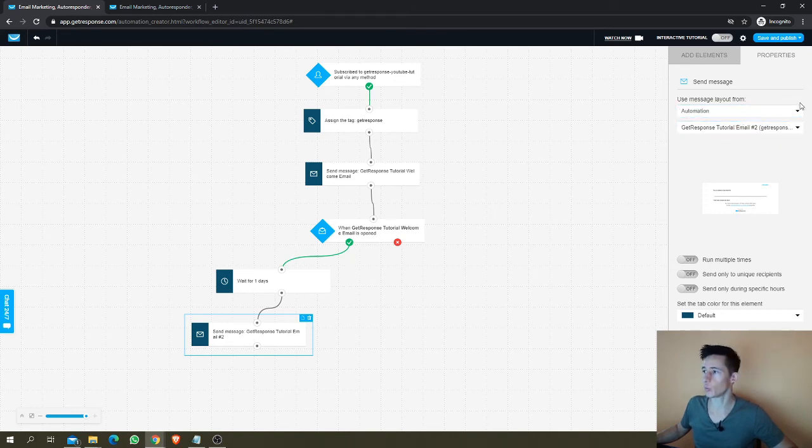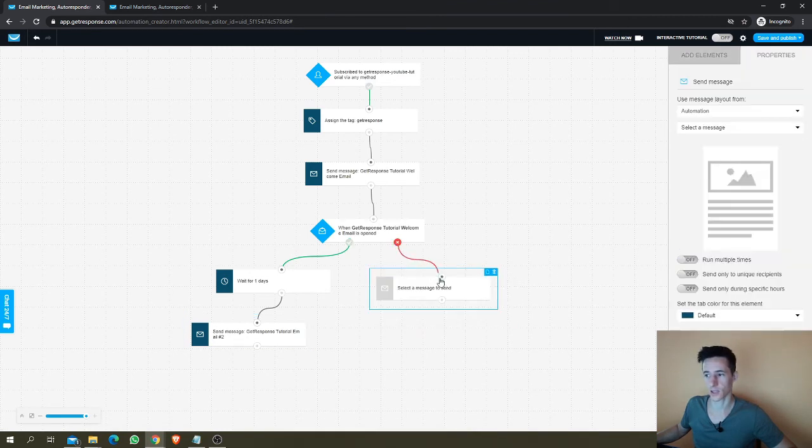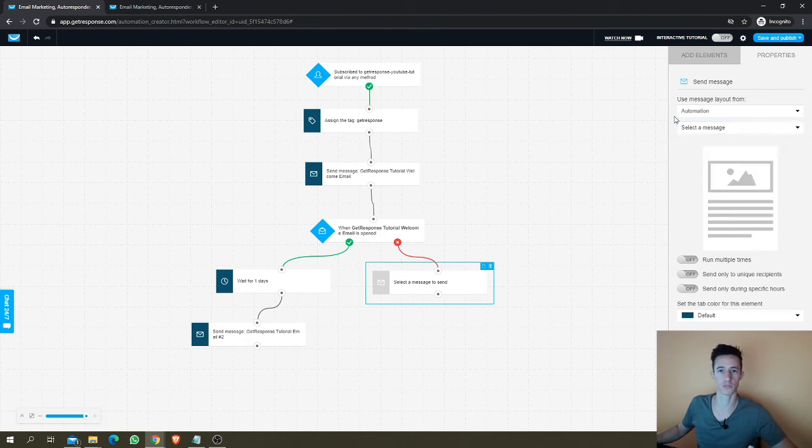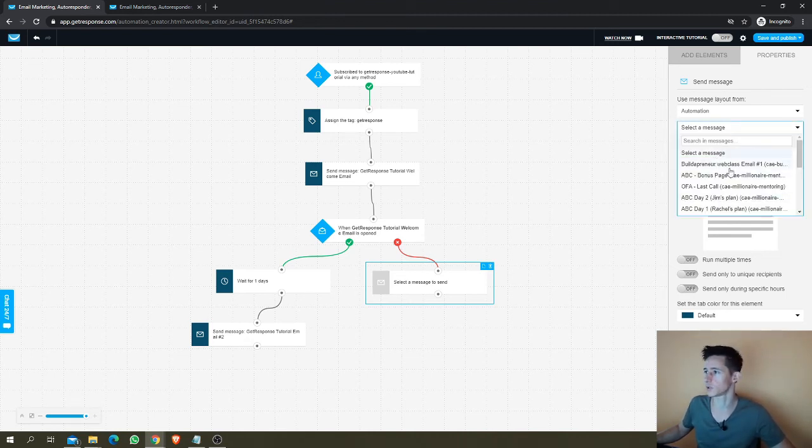If they don't open, what I could do is send again the same message, and the right way to do this would be to send the same message with a different subject, or send a slightly different message if you want. Obviously, I don't have all of that here, but in my automation, I'm going to add the same message here.